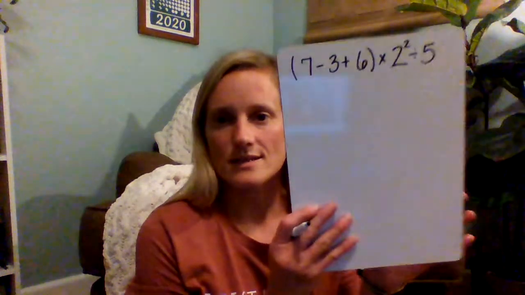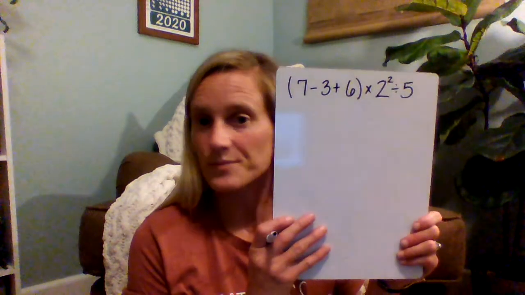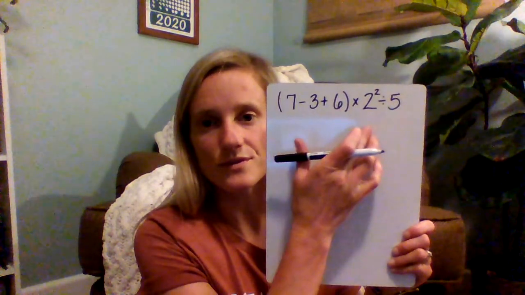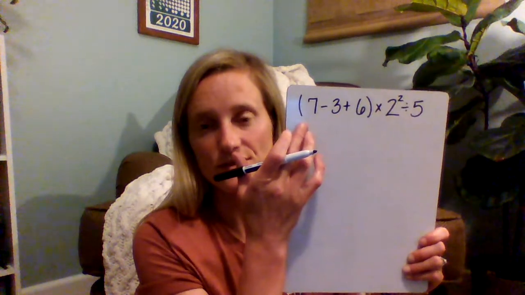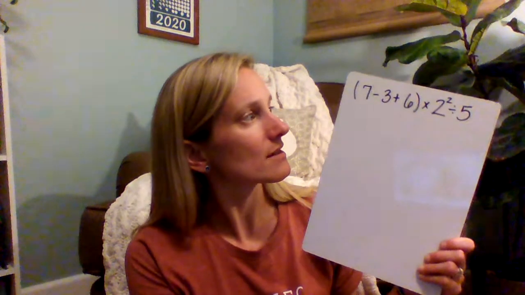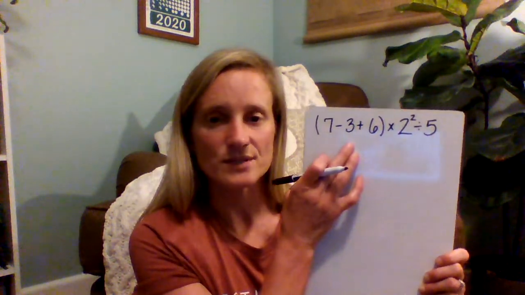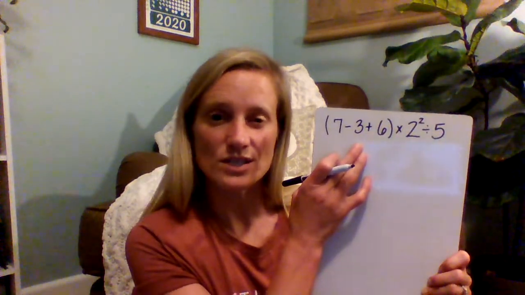Our second example for today, we do have a grouping symbol. We do have parentheses. So that's my first order of operations. That's what I'm going to need to do first right there. Let's simplify what's inside that parentheses. So if I look in here, I have no exponents. So even the order of operations applies even within the parentheses. So there's no exponents in the parentheses. There's no multiplication or division. It's just subtraction and addition.